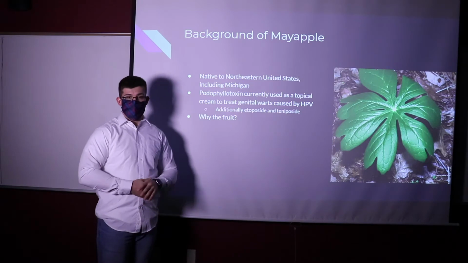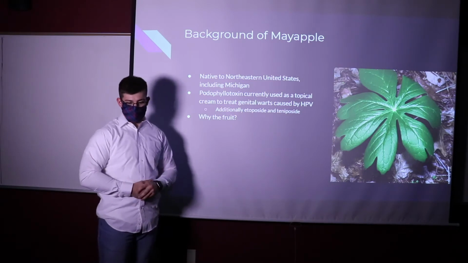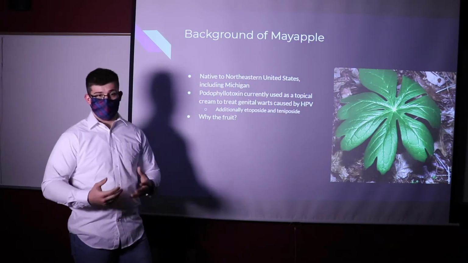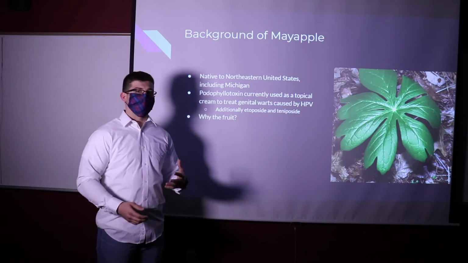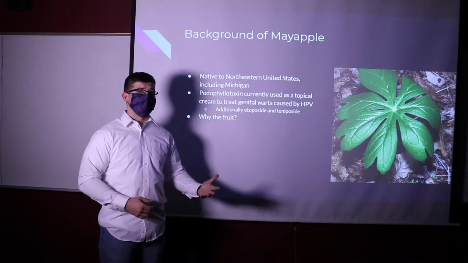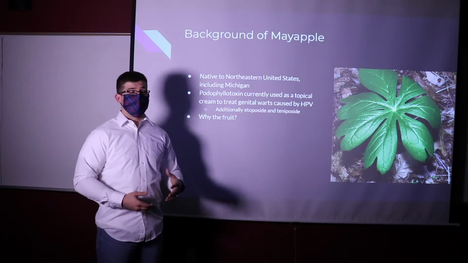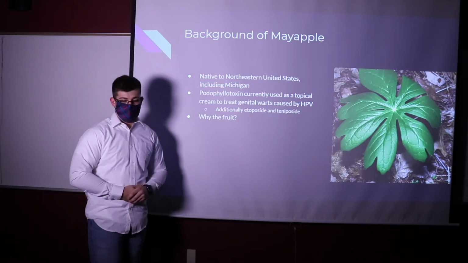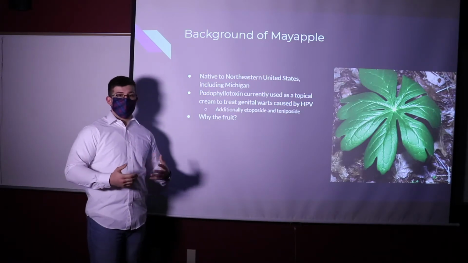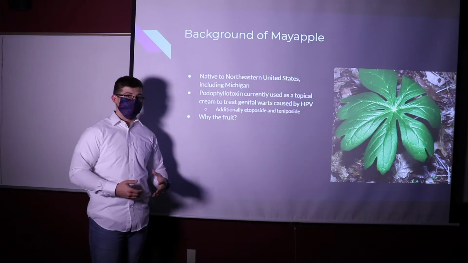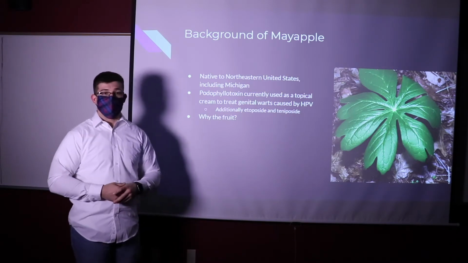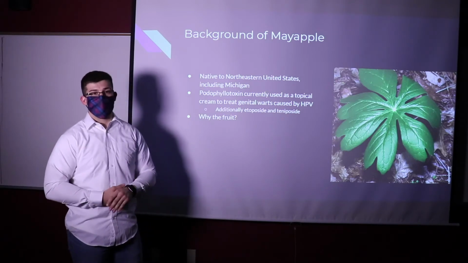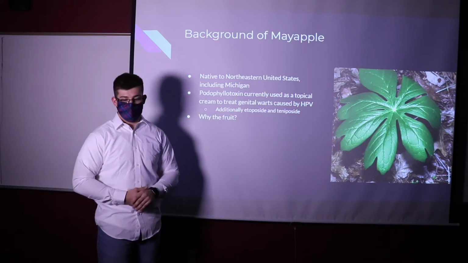Currently this fruit does have some ethnobotanical uses, specifically podophyllum is derived from the plant itself. It's found mostly in the roots and rhizomes of the plant. It's also found in the leaves, the stem itself, as well as the unripened fruit. And this is a molecule that is used as a topical to help treat genital warts caused by the human papillomavirus. It's also used as a derivative for two anti-cancer drugs or chemotherapeutic drugs known as teniposide and etoposide.